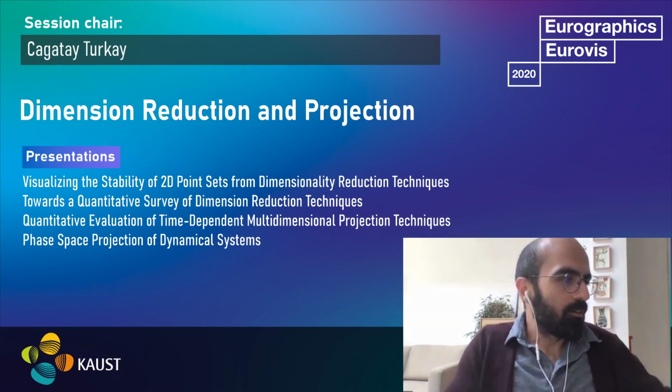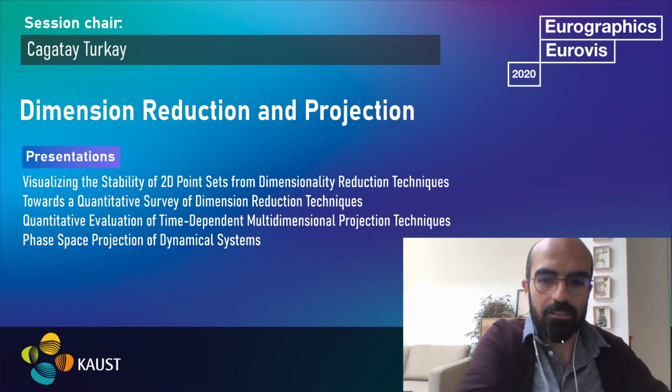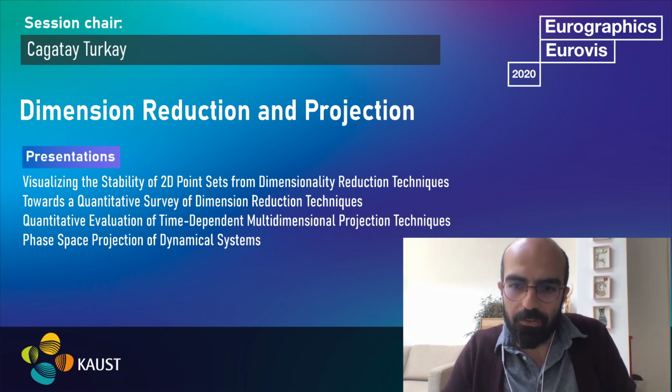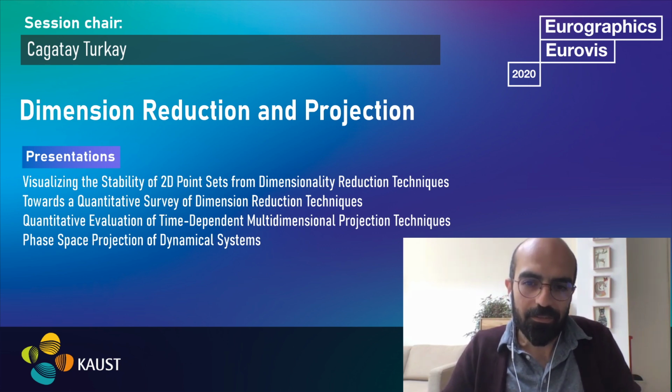So we can now switch to the next talk in this session. The next one is called Towards a Quantitative Survey of Dimension Reduction Techniques. It's from Mateus Espadoto, Rafael Martins, Andreas Kerren, Nina Hirata, and Alex Telea. It's a very interesting survey with lots of interesting results, and it will be presented by Mateus Espadoto from University of Sao Paulo and University of Groningen. See you after the talk.